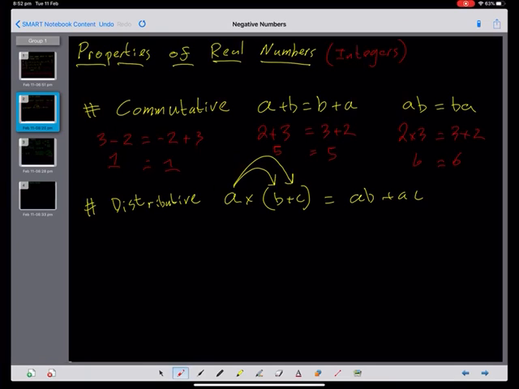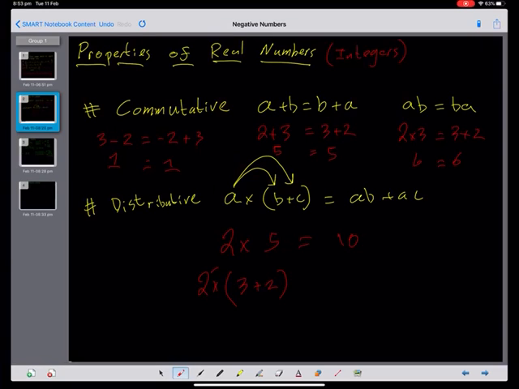And all that says is that we can break a number up into components, and we will get the same answer if we multiply the individual components compared to multiplying the original number. Let me give you an example. Let's do 2 times 5. We all know that is 10. But we can break up that 5 into 3 plus 2.